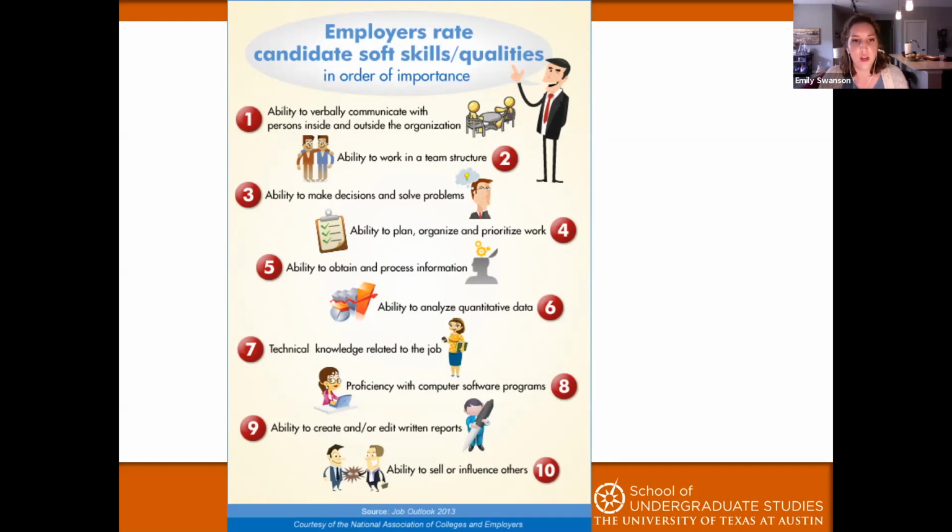So think about what you've gained in class, what you gained in other student orgs, and how you could use those in the field or the major of interest for you. And if you have any problems with that, feel free to meet with a career counselor to talk a little bit more about that too.